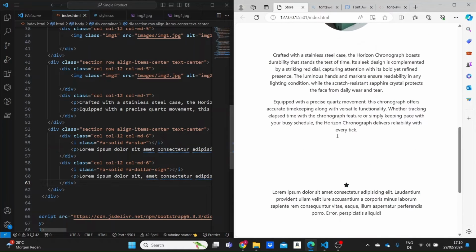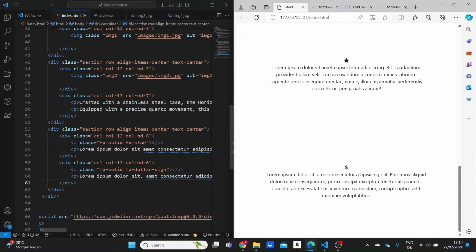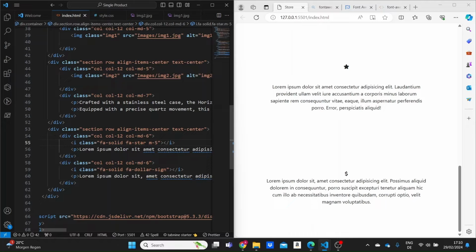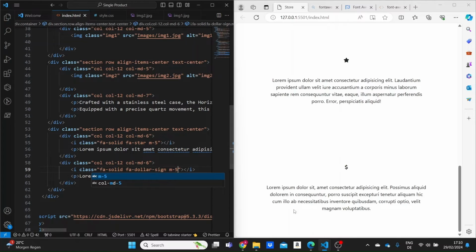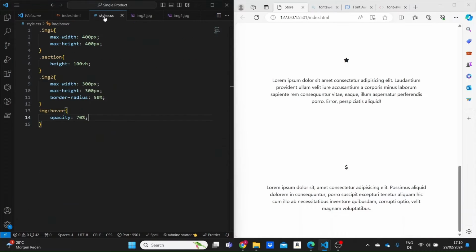And what we could do here is play around a bit with the spacing of these icons. So I'm gonna give them a margin to the class of the icons. And I'm gonna give this margin to the icon, actually not to the column. So these two icons have some margin with the text, and I'm actually gonna make these icons a bit bigger here in a style.css file.